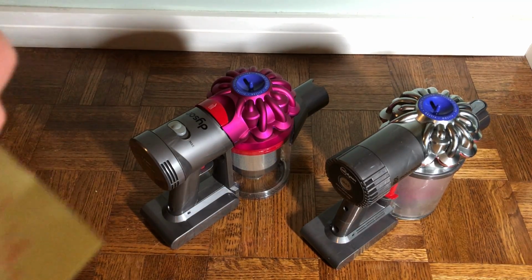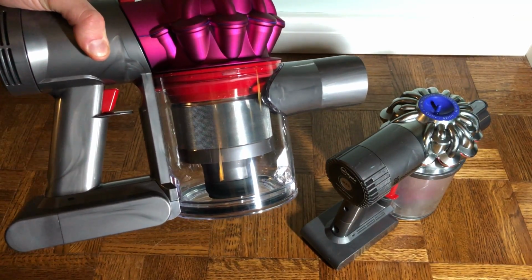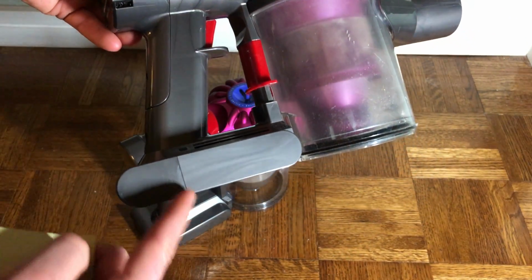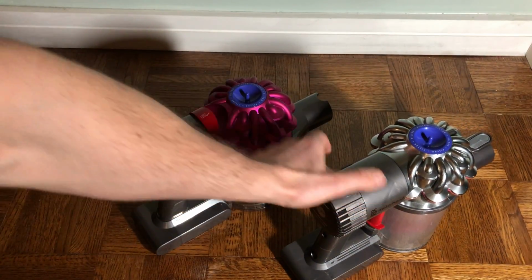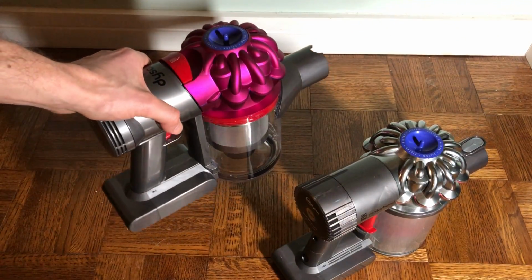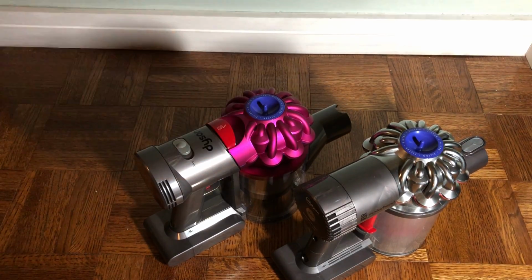Just as far as the specifications go, Dyson will tell you on their website that the battery life on the V7 is more than the V6. This is rated for 30 minutes. V6 is rated for 20 minutes, despite having pretty much the same size battery. Next, the V7 is a little bit heavier than the V6. When you pick the two up, one after the other, you could definitely tell that the V7 has, I don't know, maybe half a pound, 3/4 of a pound on the V6. It's not a huge deal, but if you're using this thing all the time, you can tell the difference.